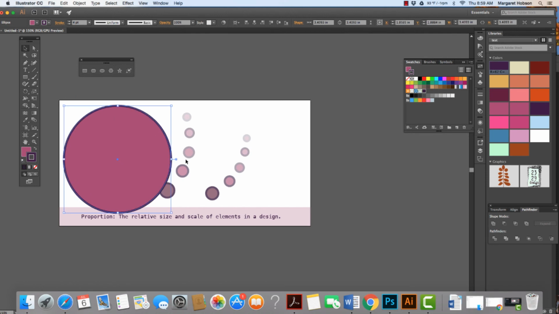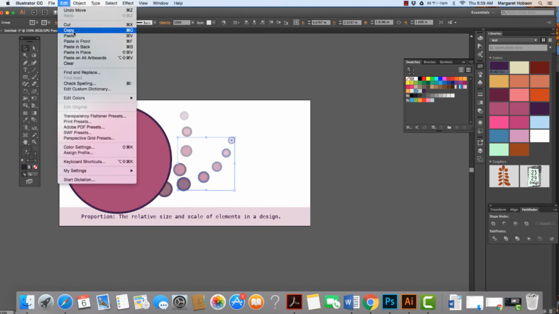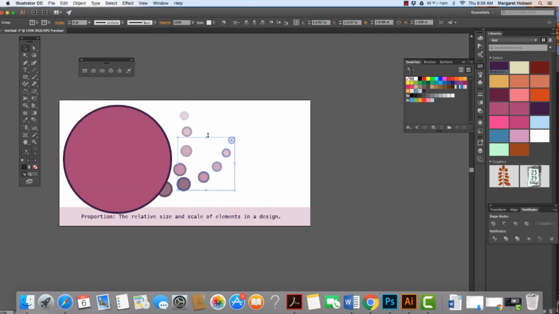All right, so really what we can say we can do is we can really just keep pushing our design and really exploring what these elements actually mean. So I can push this in over here. Again, take this one more time, edit, copy, edit, paste in front. I get the free transform looking kind of thing, making this even smaller. And again, I could just keep selecting and moving this around.